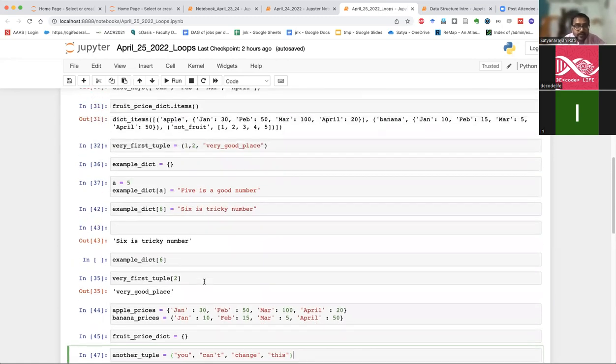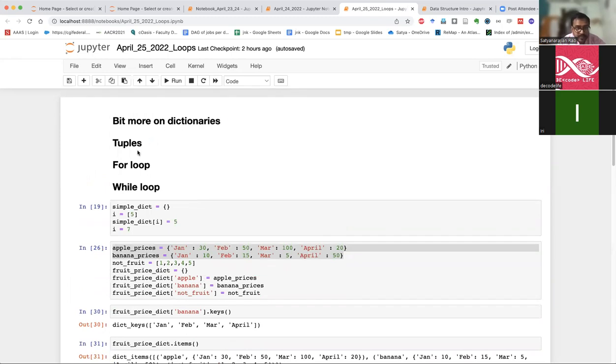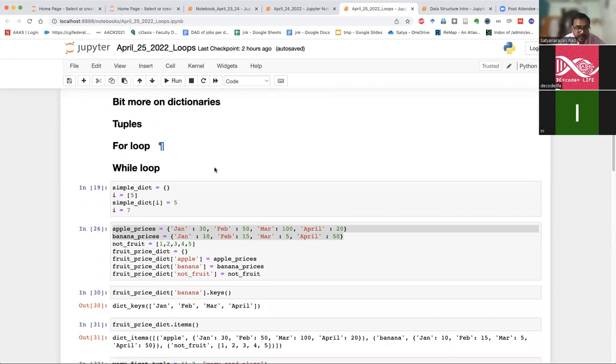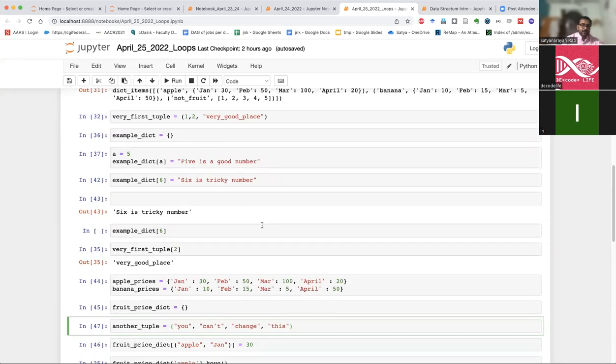So we have covered a bit more on dictionaries and tuples. Let's go into the fun part today, for loop and while loop. When you think of programming, it's never one single instance. It's always months are 12, days are 30.